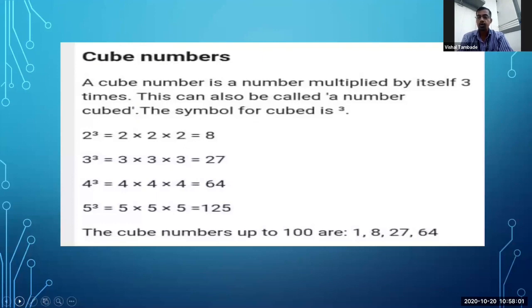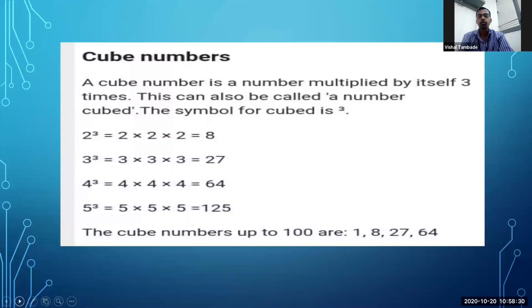You have to find the square and cube also. How? Now, in the first example, if here 2 raised to the power 2, then we multiply it 2 times. 2 times 2 is 4, means the square of 2 is 4. But about the cube number, here the power is 3. 2 raised to the power 3. You have to multiply 3 times. 2 multiplied by 2 multiplied by 2. Then our answer, value is 8. Means the cube of 2 is 8.